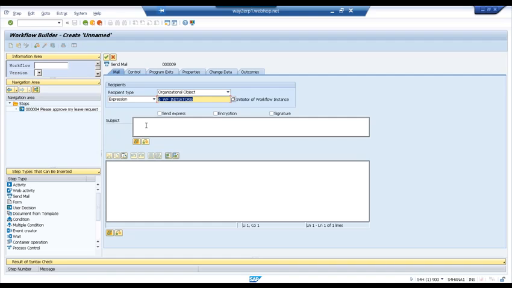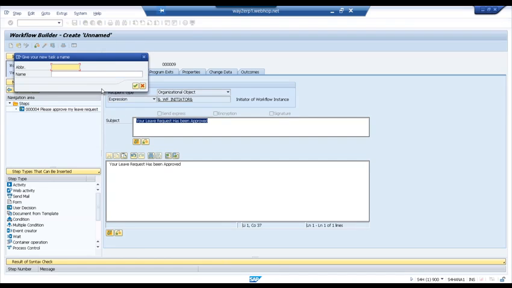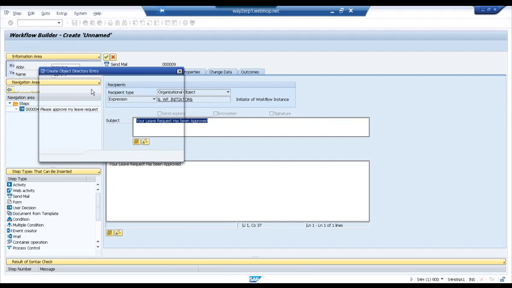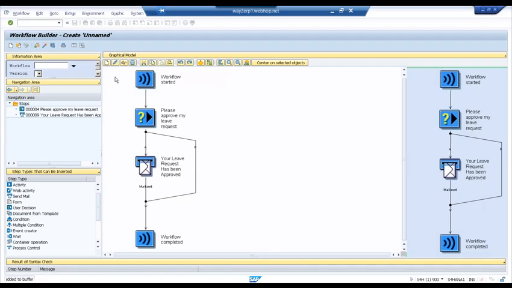So if I request a leave, a workflow will be started with my user. A work item gets created in the manager's inbox. The manager takes an action, either approves or rejects. Then the email will come back to me, because I am the initiator, the starter of the workflow. So I can say your leave request has been approved. So I just come here and click on OK and say it approved. And just save this action.